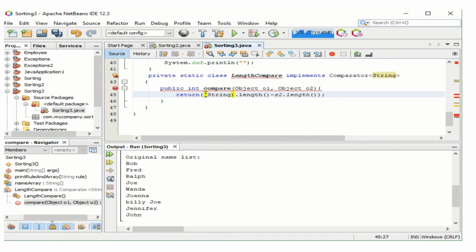So String o1 and here a String o2, right?